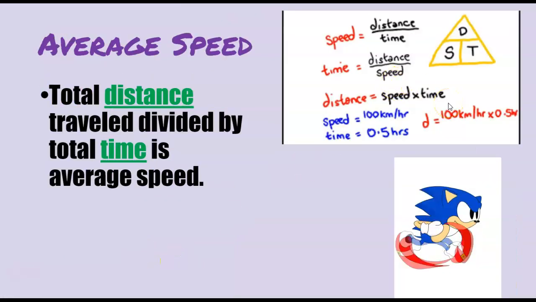Well, if you remember my density triangle, we now have a speed triangle, S, D, and T, where D is distance, T is time. Okay, so we have speed, which is distance over time. Then you have the average speed, which is the total distance traveled divided by the total time it takes. And if you look at this, you have S is D over T. If I want time, you've got T for time with distance over speed. If I want distance, it'll be speed times time. Please ignore the bottom part right there.